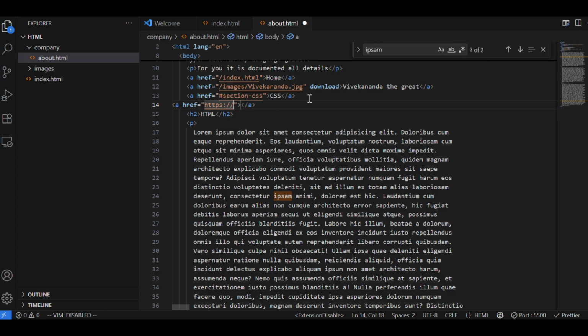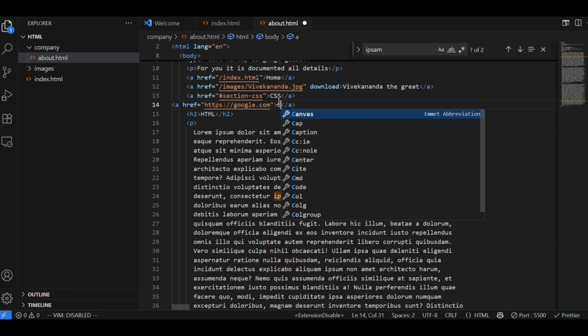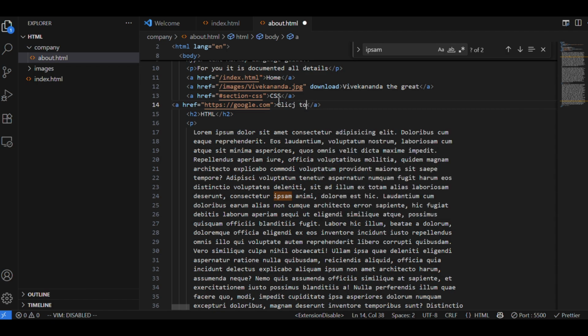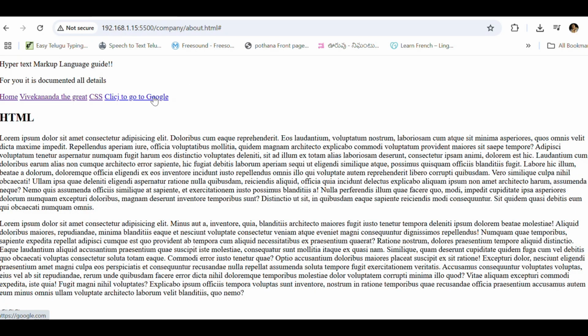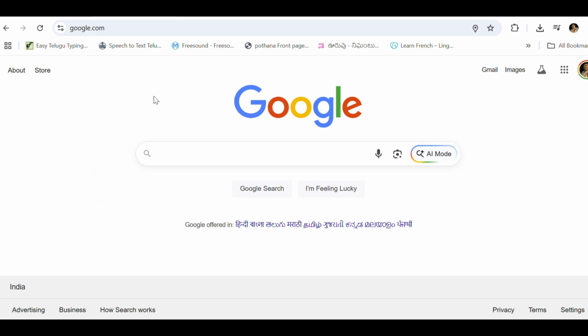Let us add a link for Google, google.com. Okay, and here we write click to go to Google. Okay, now save it. Let us see the result. Click, okay, like that.